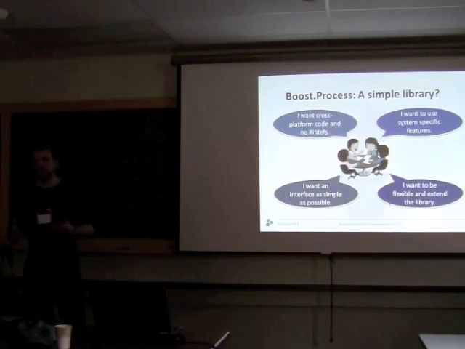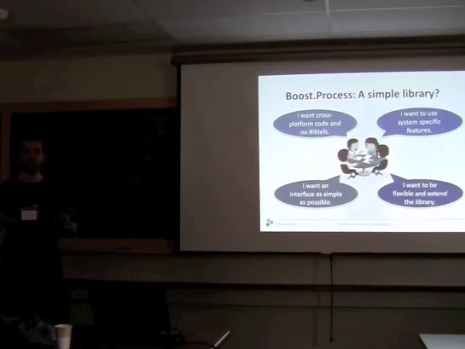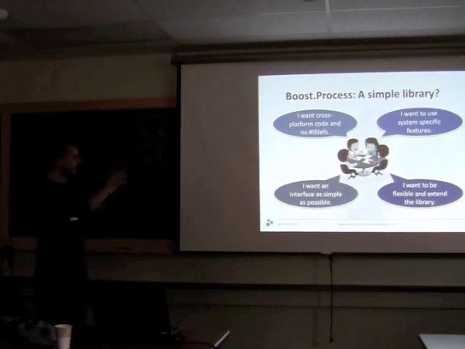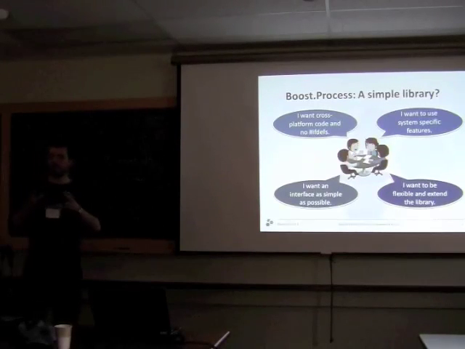Now, if you follow the mailing lists, you have maybe seen that there have been a lot of discussions from time to time. So we did not only have the review in March, we had a 6-week discussion last year in summer. And after this six-week discussion, we got a lot of feedback and spent another half a year to work on tiny little details. And that's why I was pretty sure that the review would not be that difficult in March, because after all, we had a lot of discussions before. But yeah, I was obviously wrong. If I think about the reasons, I think it comes down to these requirements people have. And if we go now through the requirements, it's difficult to create a library which really meets all of them.